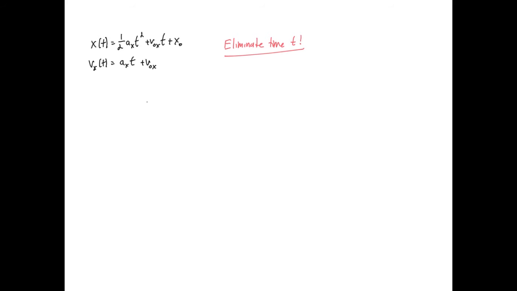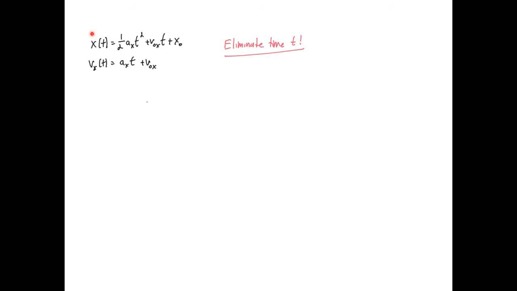So here are our two kinematic equations, and remember the thing that I want to try to do is eliminate the time t between them. So I'll get a single equation at the end which doesn't have time in it. If you imagine trying to do this, first you're going to solve for t in one of these two and plug it into the other one.